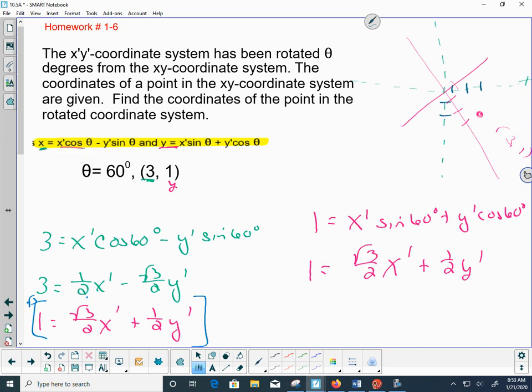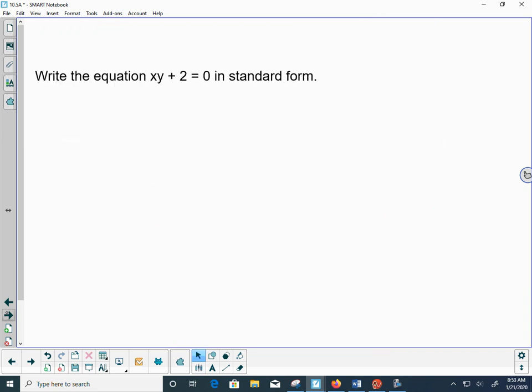Now, I say this is a baby one because we just found 1 point. We have to find the entire equation next, which sometimes is easier, sometimes not. Well, you'll tell me, I'm sure. So let's start off. This is a baby equation. So I have xy plus 2 is equal to 0.